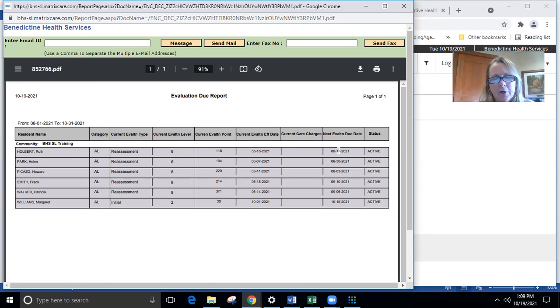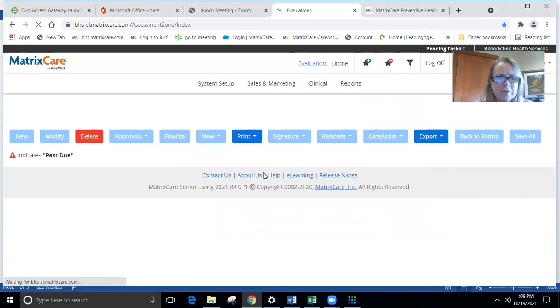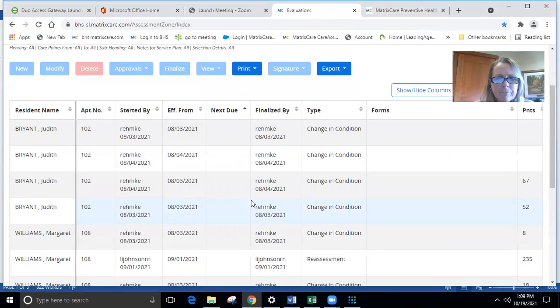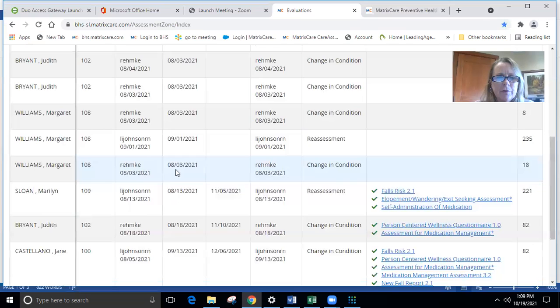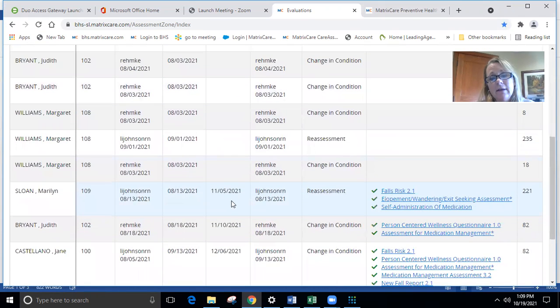One thing to remember, just because it's due here in the evaluation page, let me get one due. If I have one due on 11/5 and say I was a few days late, if I open it, that doesn't discard the dating of my evaluation being done within the 90 days. It goes by the date it was closed.